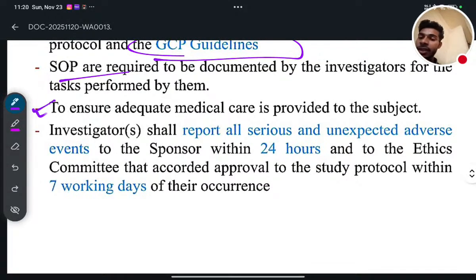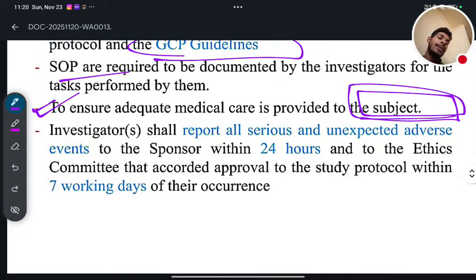This is very important. Now, who is the subject here? If it is an animal study, then the subjects will be rodents, like rat, mice, monkey, sometimes chimpanzee also, and guinea pig. Okay, but if it is human, then it will be either a very young man or a very old man.